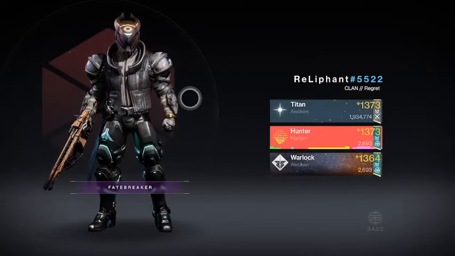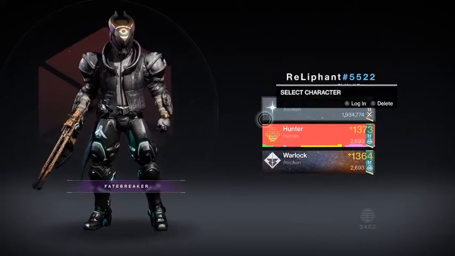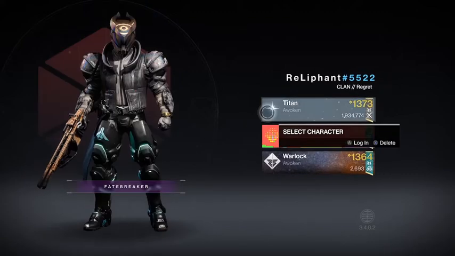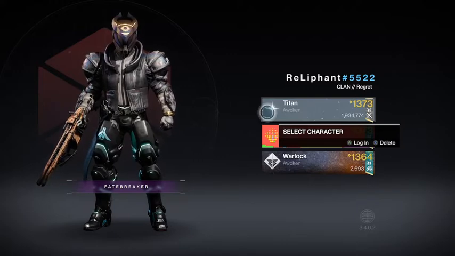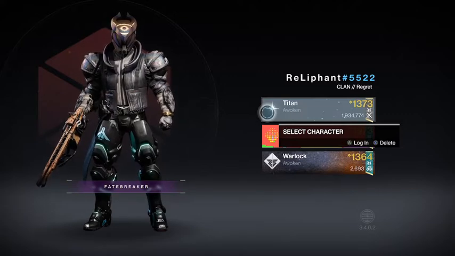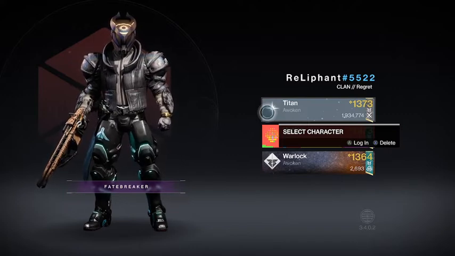All right, the next thing you're going to want to do is you are going to want to have one of every character. So as you can see, I have my Titan, my Hunter, and my Warlock. You want to have one of each of those for leveling purposes so that when Witch Queen drops, you start on one character. You're going to do all the campaign. You're going to get all your levels up until you hit power cap. Do your powerfuls.